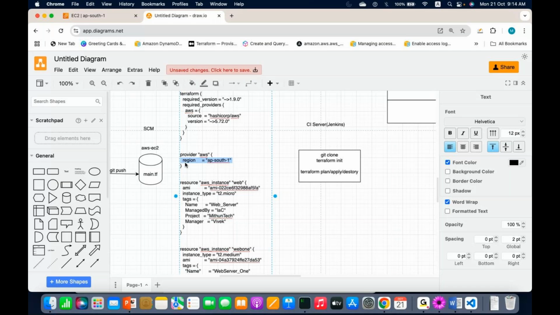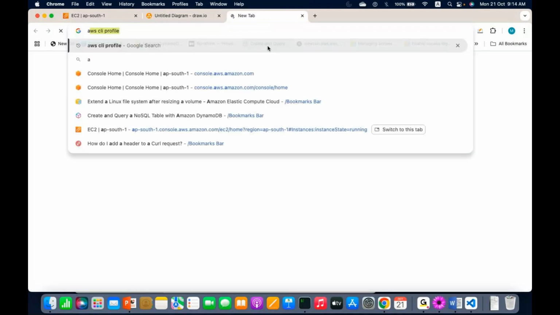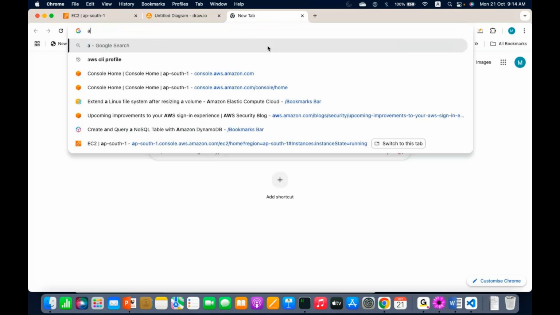So where can we see how to provide provider related settings to the Azure or GCP provider? The official documentation.